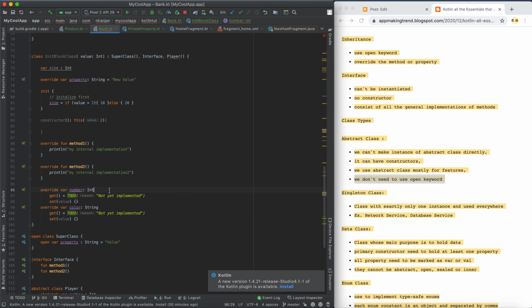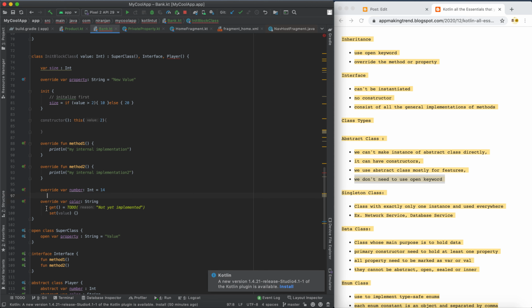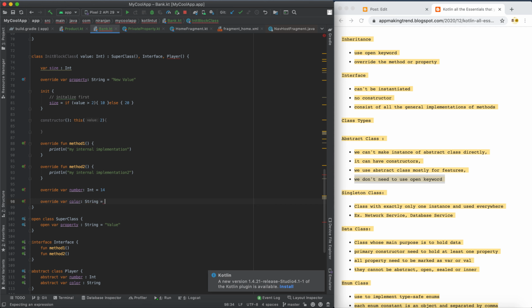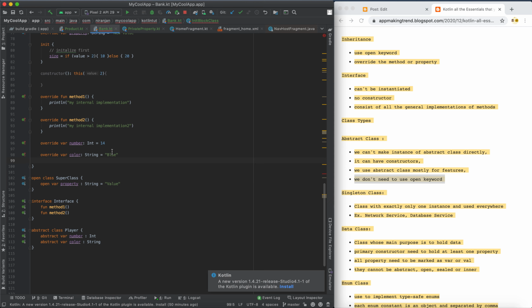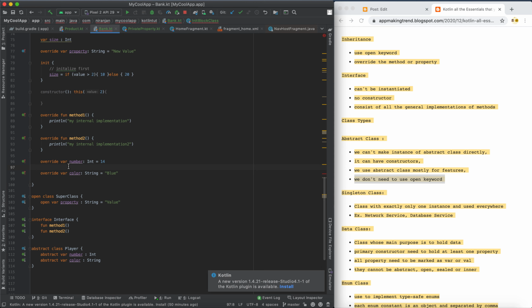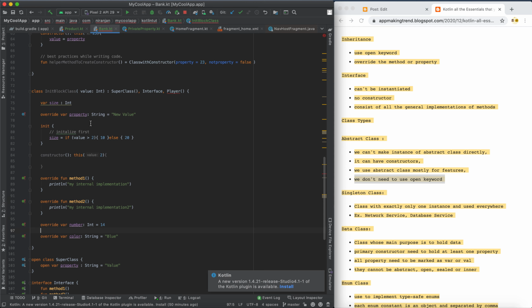Here the player number can be 14, and I don't need this kind of setter, and the color is blue. It's a string, so it's blue.